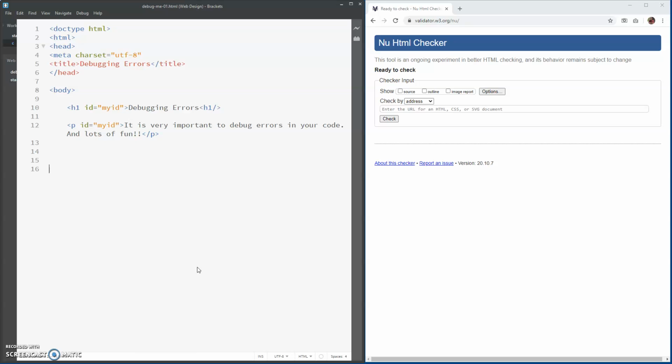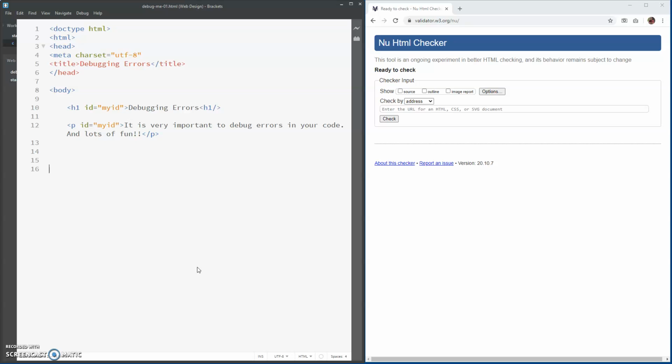I count 1, 2, 3, 4, 5, 6 things wrong. Alright, did you get 6 things also? Alright, well anyway, now I'm going to help you find the errors and fix them.